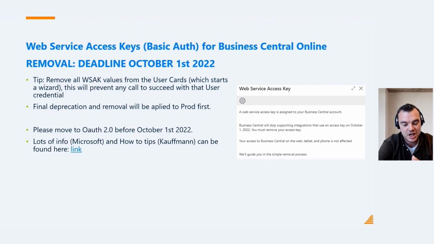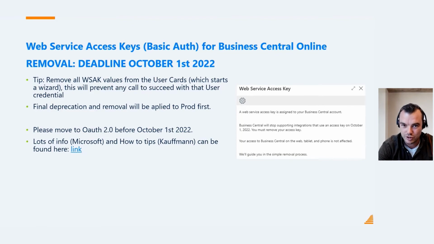The final deprecation and removal will first be applied by Microsoft to the production environments, and the idea is that after all the production environments across all regions are changed, so Web Service Access Key is completely removed, then they will have a look at the sandboxes. So yeah, like I said, just as a last reminder, 1st of October, Web Service Access Key will stop working.